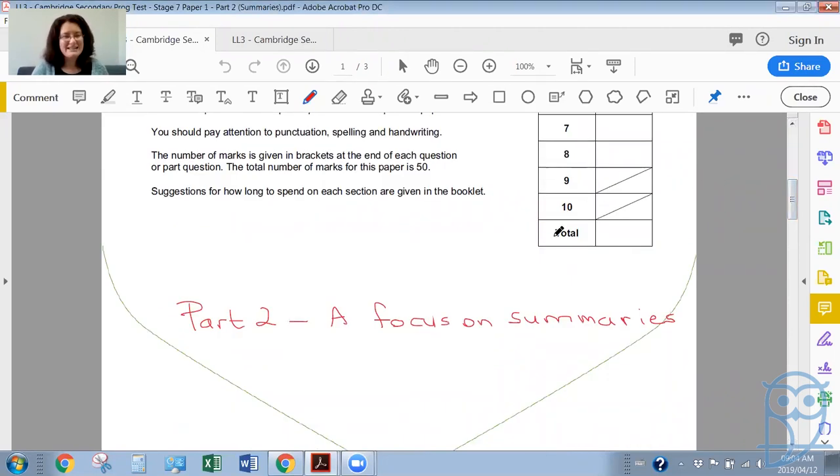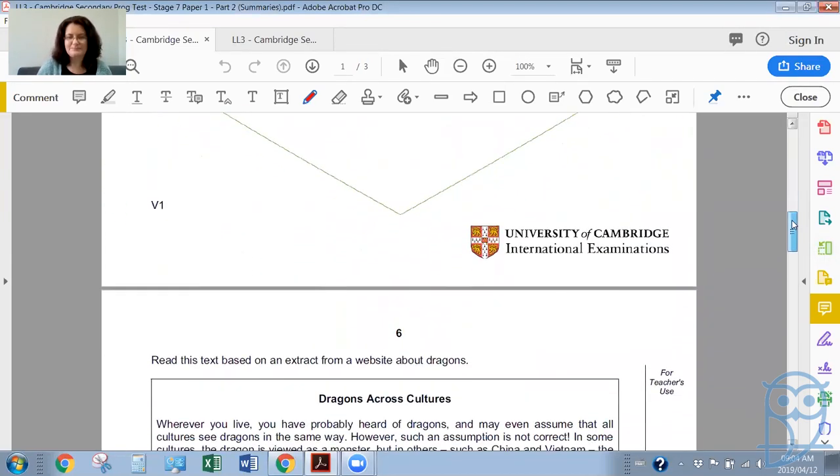And being able to summarize is a very, very important skill. You'll use it throughout life, no matter what you're doing, whether you're giving directions to somebody, telling a friend what you did on the weekend, trying to catch a classmate up on work that they've missed, for example. So this is the kind of thing that you would do when you summarize. And as you work up through the years in high school and eventually in university, if you go to university, you will draw on those summarization skills. So it's a very, very important thing to learn, to master, should I say.